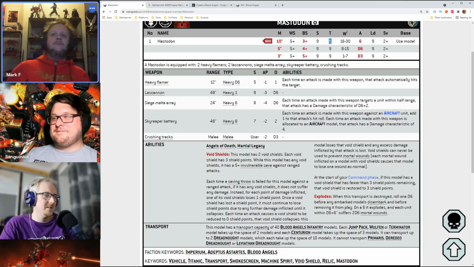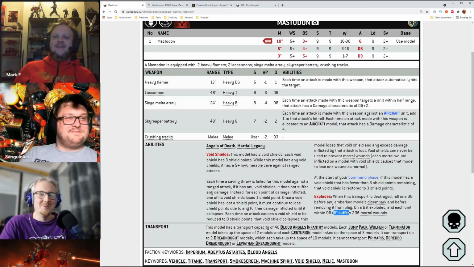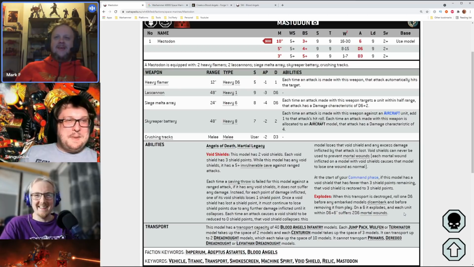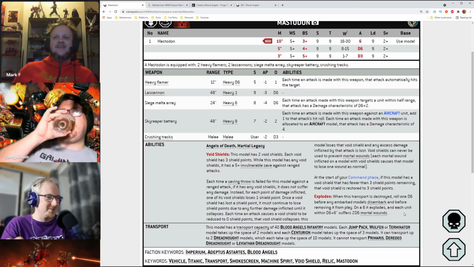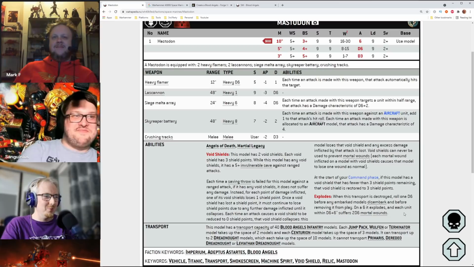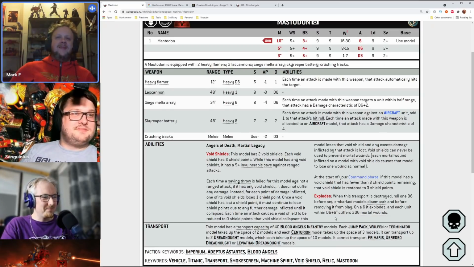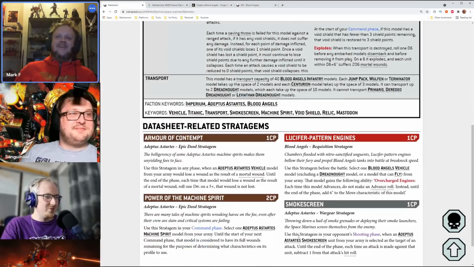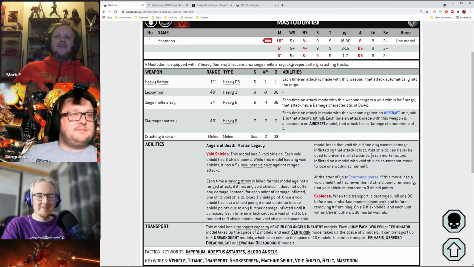Yep, fair, cool. If it explodes, though, each unit within D6+6 suffers 2d6 mortal wounds. Which is another reason to drive it forward as quick as you can. Yeah, like at some point the enemy just don't want to kill it because 12 mortal wounds to everything. It's only going to explode on a 6, and you can smoke screen it for -1 to hit. That's just ridiculous. Yeah, and you can machine spirit.